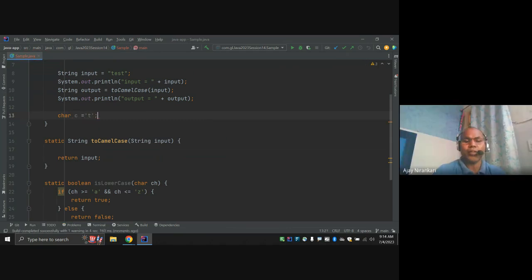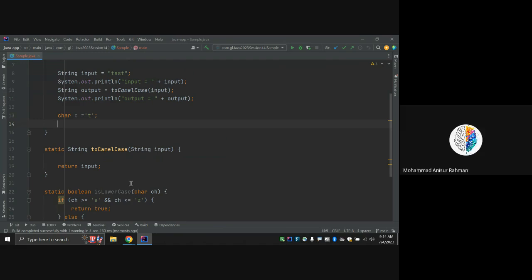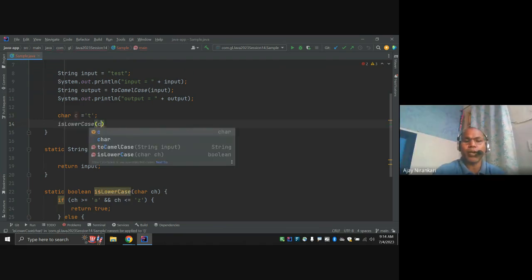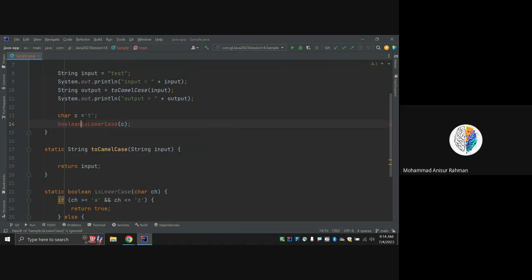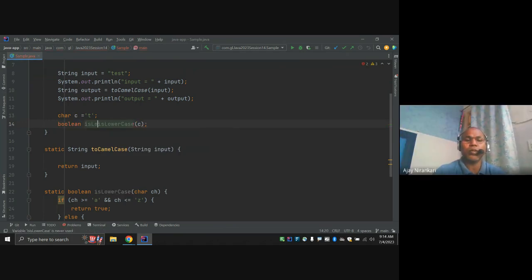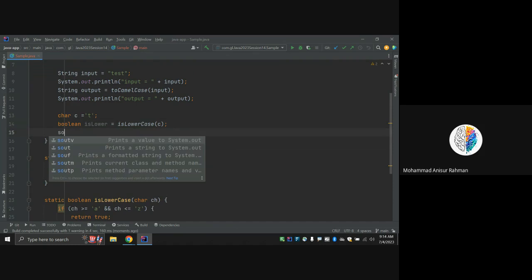Pass c, and it returns a boolean result. Just print the value.